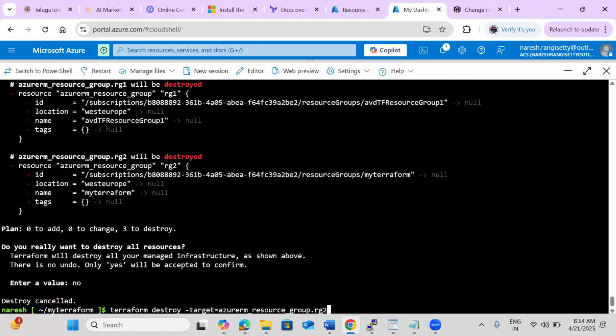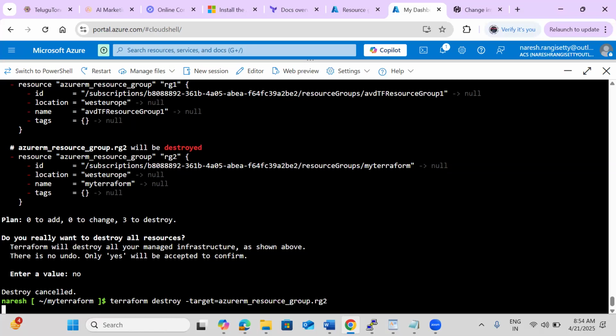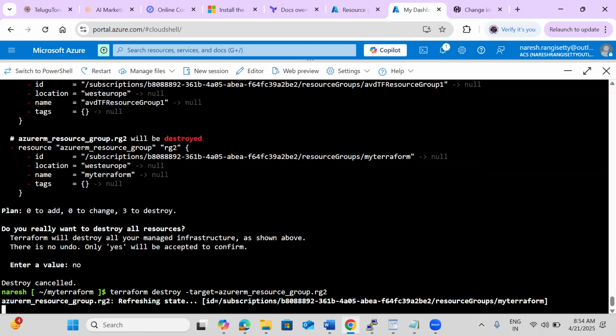I need to give rg2, because from the Terraform side, that is the name. My Terraform is only the name from the GUI side, but Terraform wise the name is azurerm_resource_group.rg2. So how many resources are getting destroyed here? Only one.